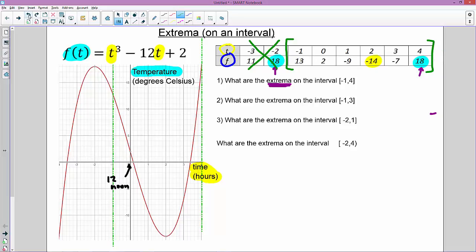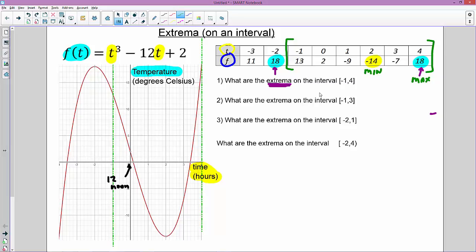And if we ignore that, now there's one lowest value. This is the lowest, or actually we should use the proper terminology, we're going to use minimum. So this is the minimum. It's the absolute minimum value. And this is the absolute maximum value.